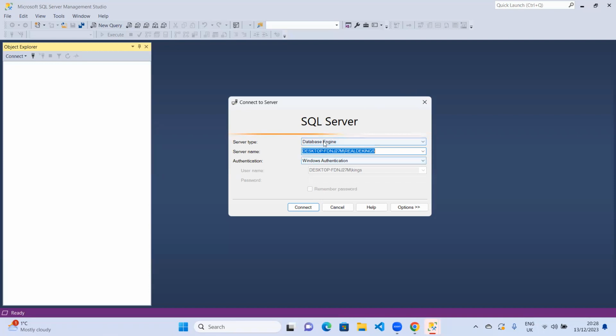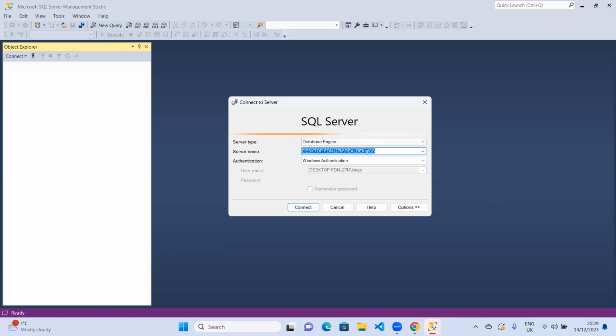All right, so if you are here, this is the interface you get when you open SSMS. And this is the database engine, which is SQL Server itself. This SQL Server I explained yesterday is different from SSMS. SQL Server is a database engine. SSMS is the GUI, the interface you use to access the database engine and also run SQL queries and other SQL Server services.